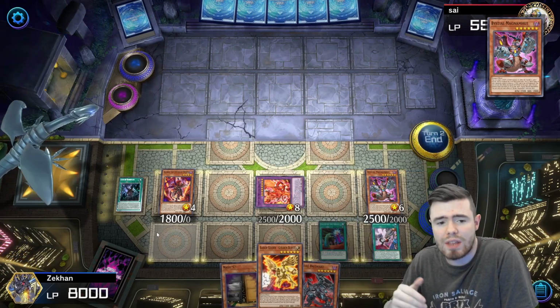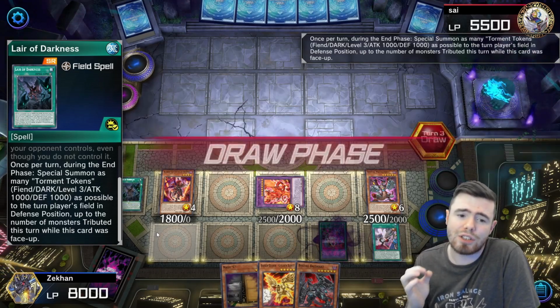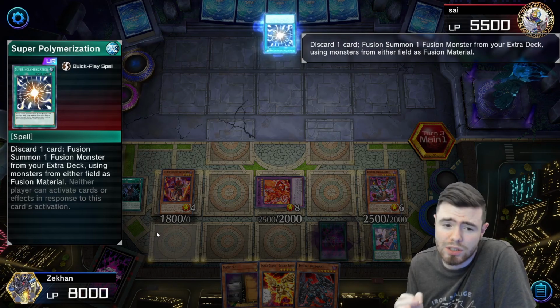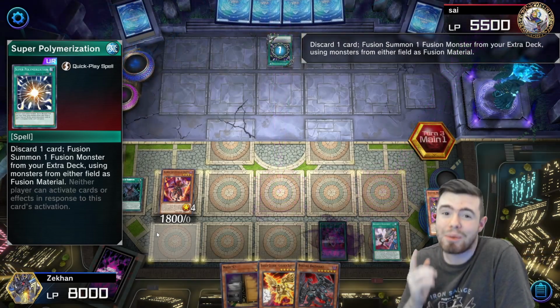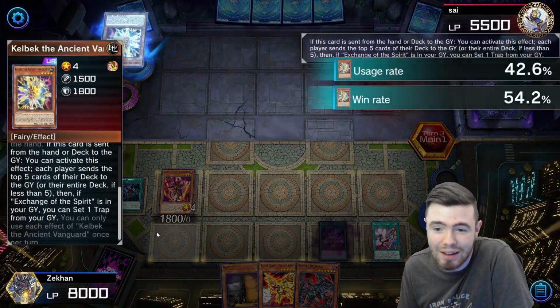Going into the Main Phase 2, then we're going to grab the Kaiser Glider Golden Burst, which is huge. Kaiser Glider Golden Burst will allow us at any point during their turn to tribute one of their monsters, which comes up right now because of Super Polymerization fusing away 2 of our monsters into Dragostapelia.